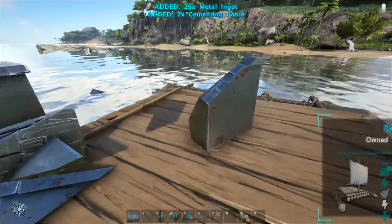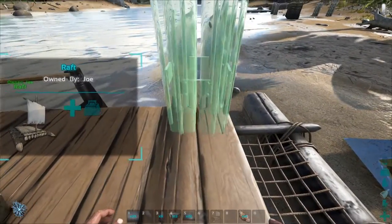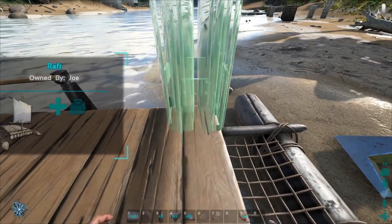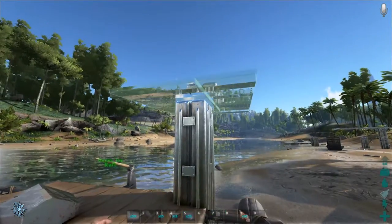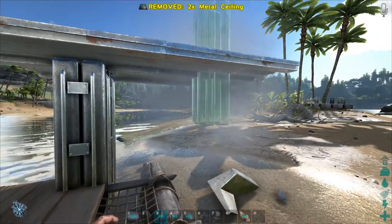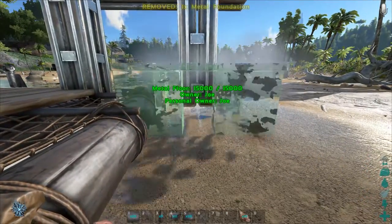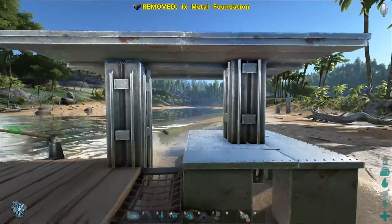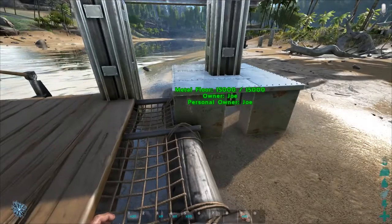So in order to get around this, you can take a pillar and place it on the corner of the wood - that seems like a good spot. Then we're going to take some roofs and connect them like that. If you saw my foundation lowering video, this might look slightly familiar - it's a bit of an alteration. What we did is create like this N-letter shape right here, and then snap a foundation to the bottom of that next pillar.